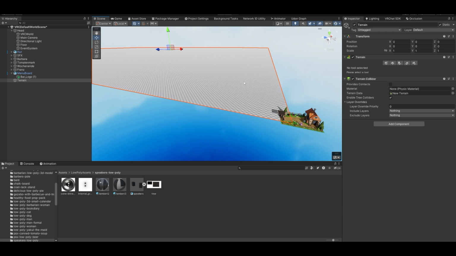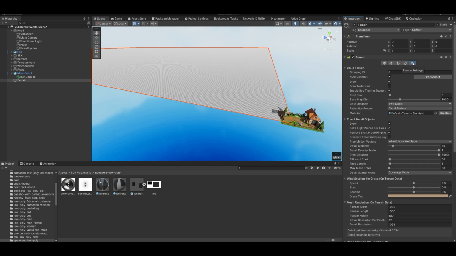Now you have a ground that is totally not pretty. Last time I used something like that was maybe a year ago. Create neighbor terrains will create more of those huge chunks of ground that start at world origin. Provides contacts is important to not fall through. And the material, let's just see, it is so big. So these are the settings of it.